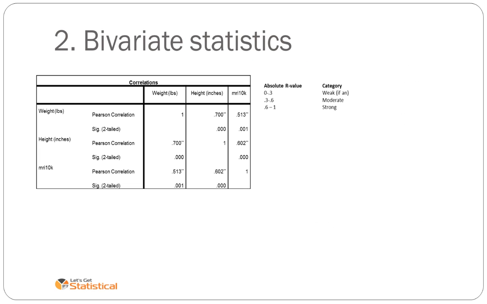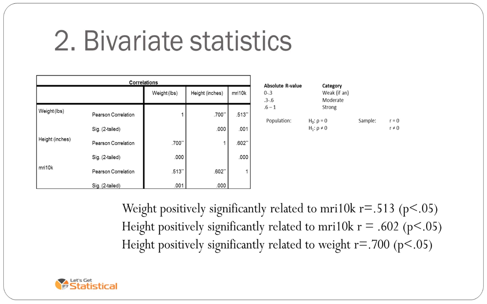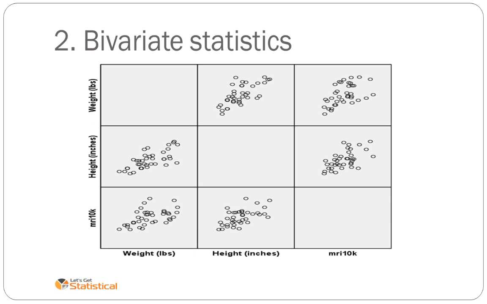Bivariate statistics look slightly different this time. We have got more statistics in the mix. Initially, in this table, we first look at the relationship between the two IVs and the DV, and then we look at the relationship between the two IVs. So it's weight in its relation to the DV, height in its relationship to the DV, and then the relationship between the two IVs. We are particularly concerned if the two IVs are related to each other, because that could indicate collinearity, which will have implications in our interpretation.